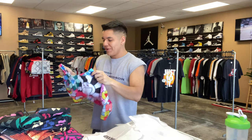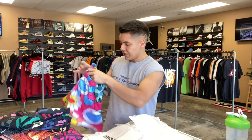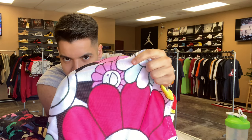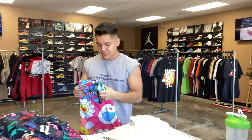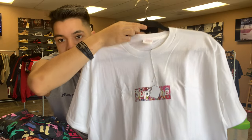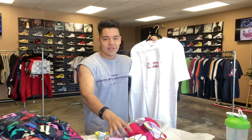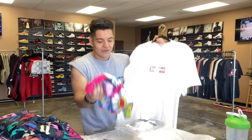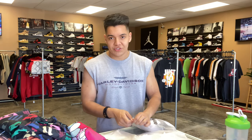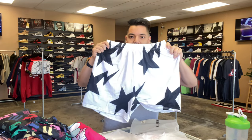I'm a huge fan of this print but according to my customers they really aren't, because these take a while to sell out. Looking at this short I'm a little disappointed — it's more pixelated than I'd want, but it's still a cool short and I still recommend it. If there's one in my size I'm definitely keeping it, because I recently got this Supreme COVID relief box logo with Takashi Murakami and I kind of want to wear the Supreme box logo with this — probably cringy, but I just want to impress my high school self. We have two designs left and I know for a fact these are going to sell out immediately.